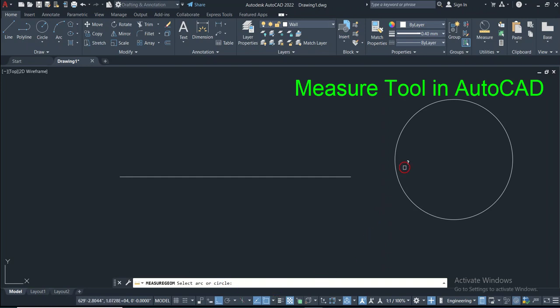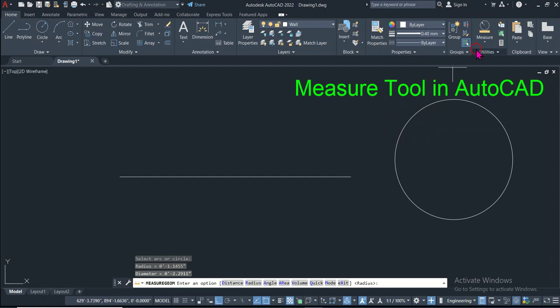I click just on the circle, and you can see in the command line history the radius of the circle is 0 feet and 1.1455 inches, and the diameter is equal to 2 times the radius, which is this much. Through this you can measure the radius of any circle or any arc in AutoCAD.